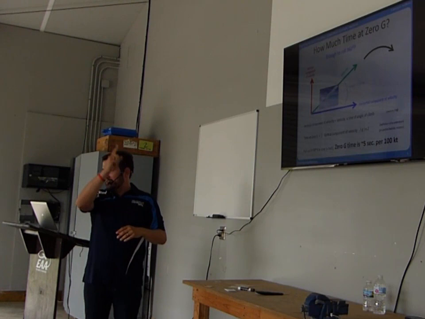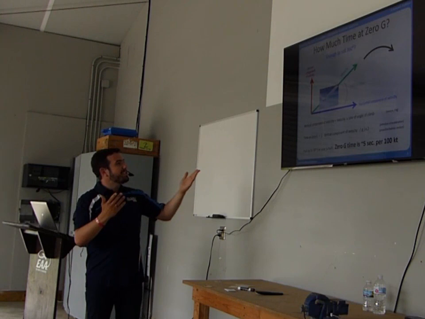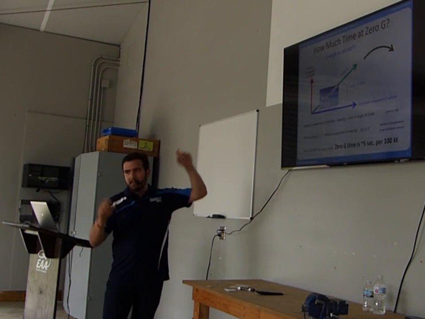That means if you're going horizontally, the sine is zero. If you're going straight up, the sine is one, so it's the whole velocity. Somewhere in between, it's going to be between 0 and 1. For example, if you're climbing at 30 degrees, the sine of that is a half. So the vertical component of the velocity is half the velocity of the airplane. That's how big that vertical arrow is.